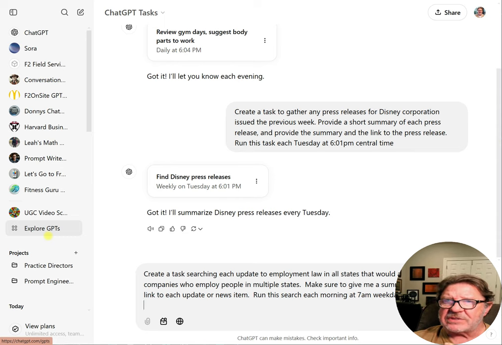Weekday. So that task tells ChatGPT to go out and look for any employment law updates. Once you find the updates, bring them back in, give it all to me in a summary with links that I can look at. So human resources or myself or whoever can go and see if any of those employment law updates affect us, affect our company, or affect our people. So that's another good prompt that we can use in order to set up tasks. So with that said, let's go ahead and look at some of the results of the tasks that we have running.